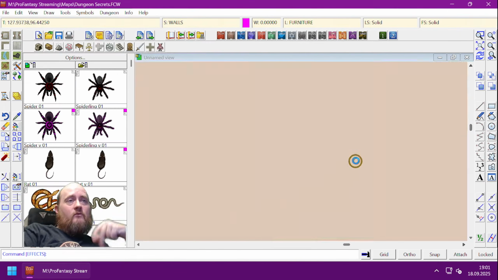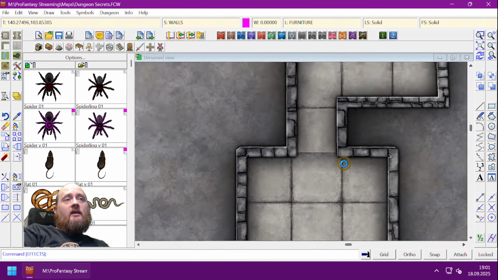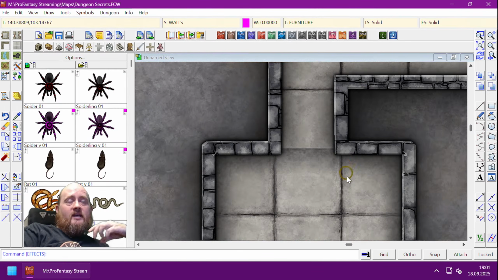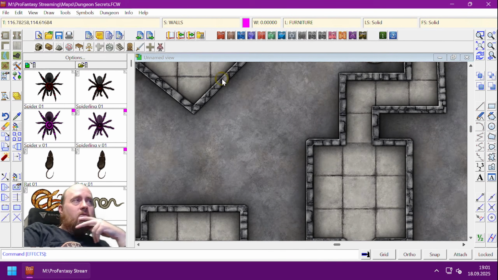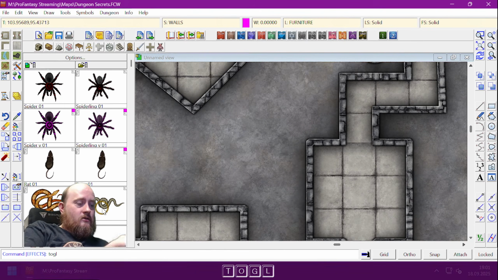So walls disappeared, and you can't really see that there was a wall there, because the effect system in Camper Cartographer works with the edges of things. So when I put in this color key, this becomes the new edge of the walls, and you can see it actually has a bevel effect on the end. It doesn't appear just brutally cut off. It appears like it's supposed to be like that. Perfect. And now, if I now hide it again, toggle secret room.